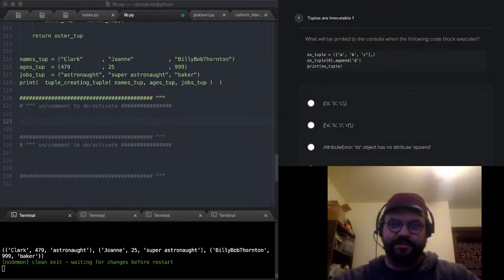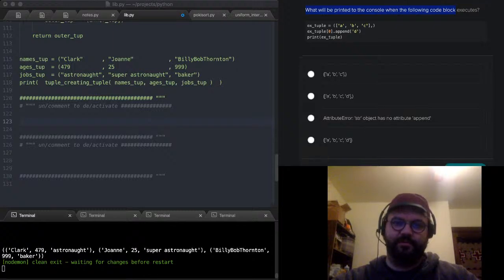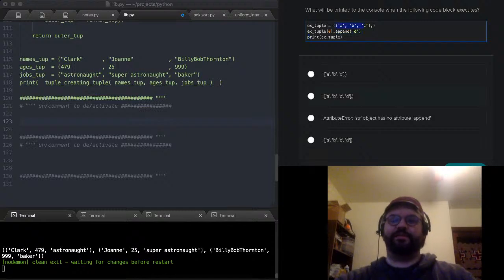All right, so let's look at these other ones. What will be printed to the console when the following code block executes? We have tuple of a list of ABC. Example tuple sub 0 dot append D. So tuple sub 0 is that list, so that will append to that list.